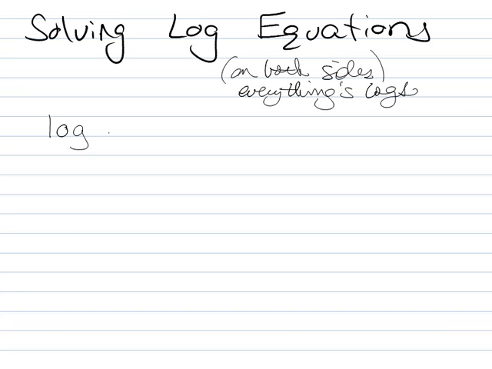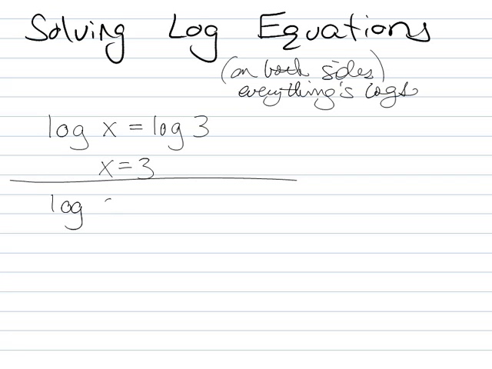If I told you that log of x was equal to log of 3, what would you say x was? Hopefully you'd say, oh, x is 3. Got it. All right. What if I said that log of 2 was equal to log of x plus 2? What would you say then? What would be x? Probably you say x is 0, because somewhere in your brain you'll be doing this and say, oh, x is 0.